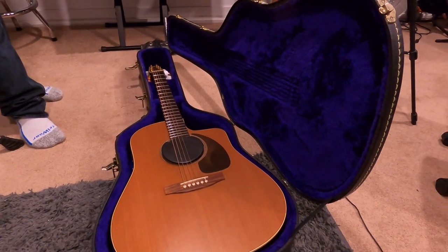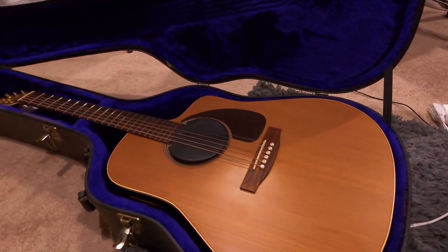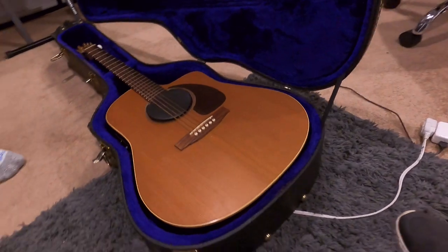I'm gonna get that off of there. Take some of the footage you had. Do some playing over top of the footage, maybe. I'm excited to try this thing out.